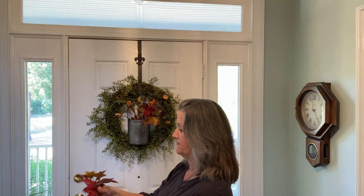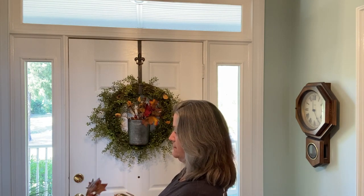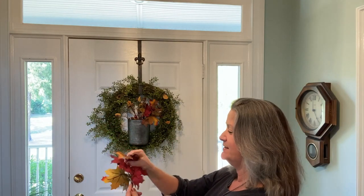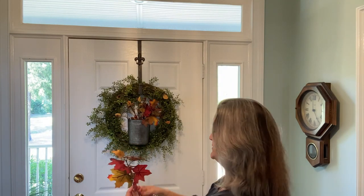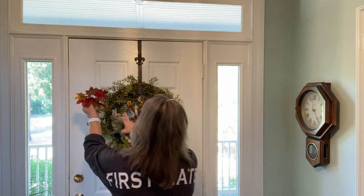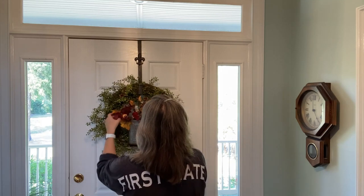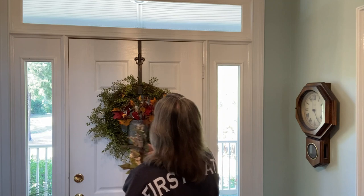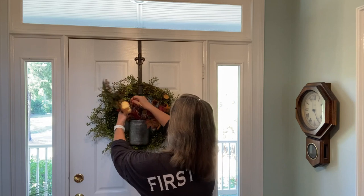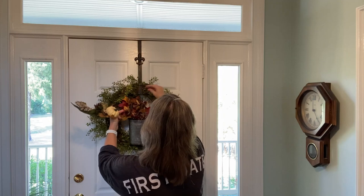Same on this one. Let's do a little S shape. Here we go. I like to do the S shape. It gives a more natural look. Okay, let's put this one right in here. Yep, that's working good for me. I need to bring the acorns towards the front a little more, though. Here we go.